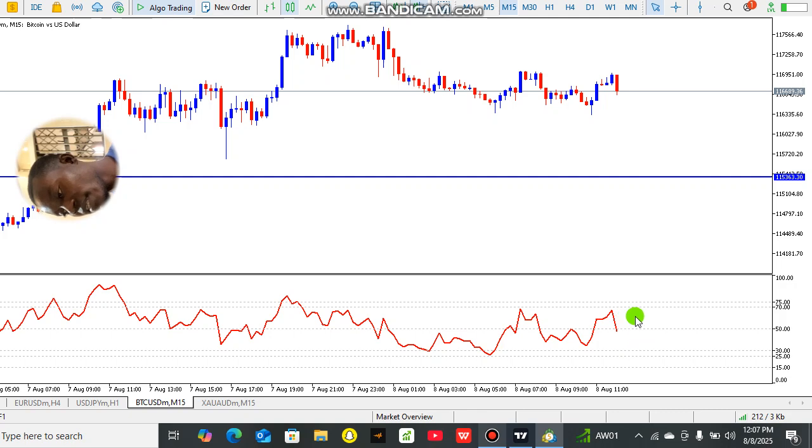then you have to check the level of the RSI. Okay, so this line that is moving in between these levels is what we call the RSI, or the relative strength index. So if you open your chart and you realize that your relative strength index is above 70%, then that is an indication that the market is overbought.